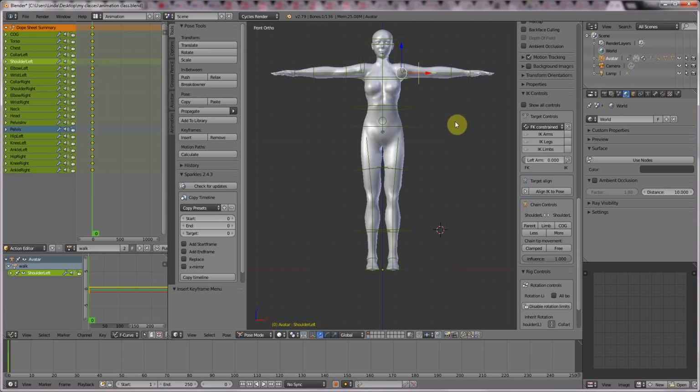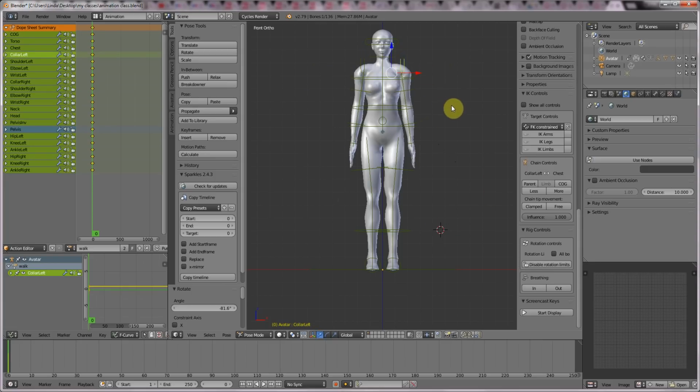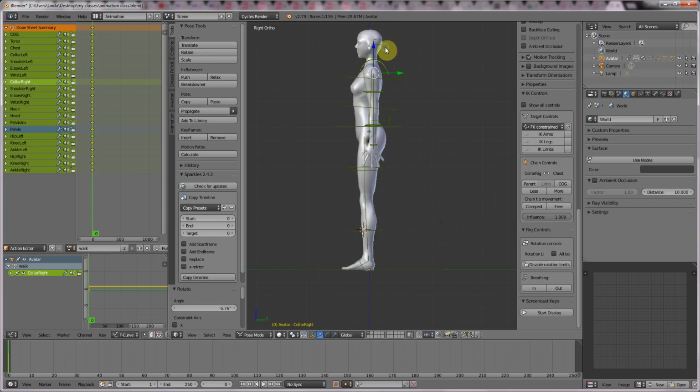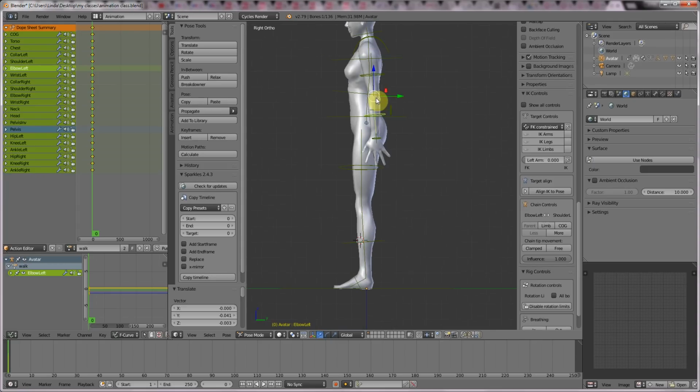So we're going to bend the arms down and make them look natural and relax her a bit as well. Turn her to the side, shake her head a bit. Bend the elbows a little.